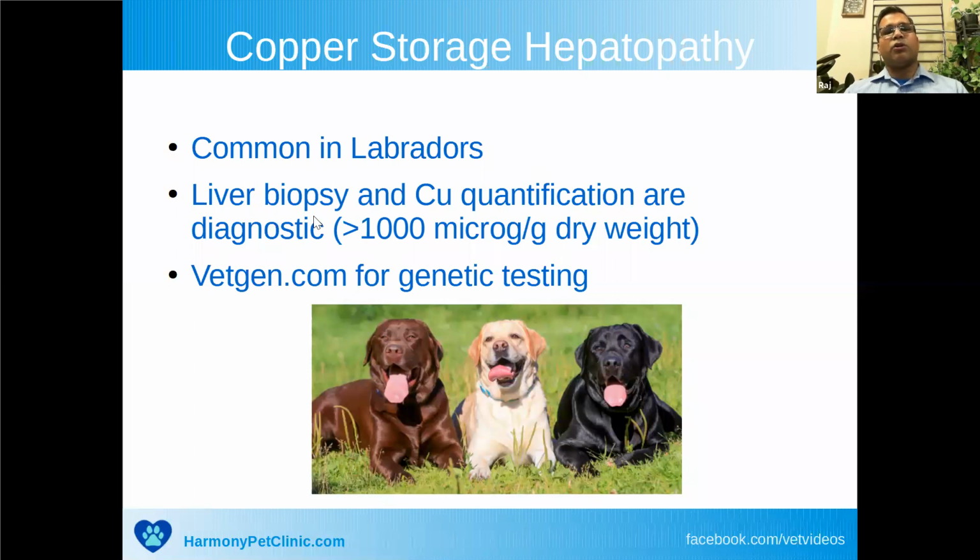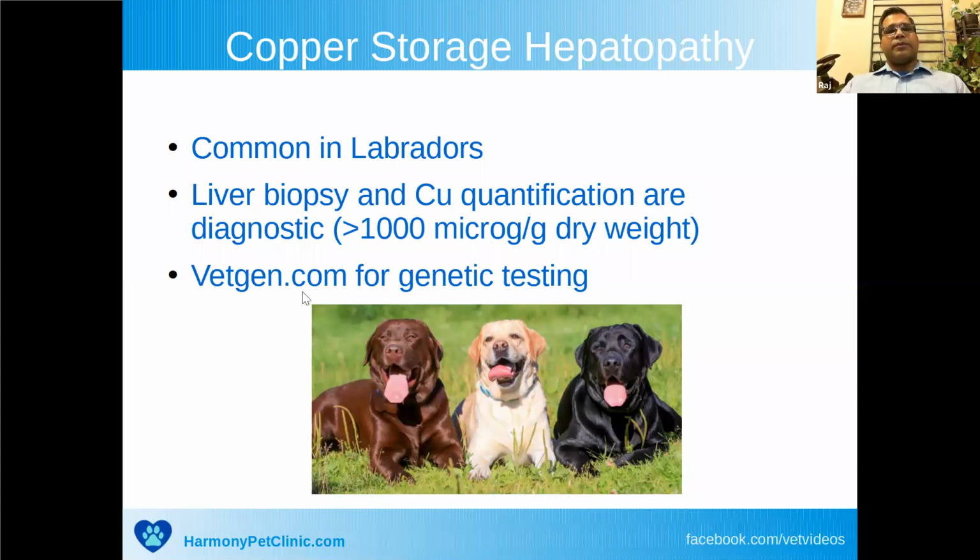Liver biopsy with copper staining are indications of a copper quantification, which is done from a fresh biopsy of the liver. A biopsy of the liver can be sent. Mostly we send a frozen sample to the lab. Here some university labs do this test, and I don't know where this test is available in India. Some probably university professors can help with that. And usually it's more than 1000 microgram per gram dry weight of the liver.